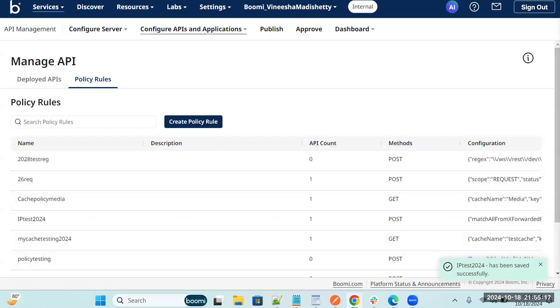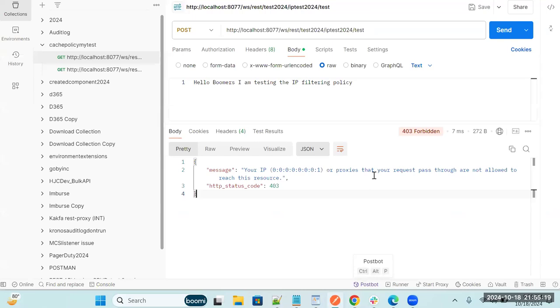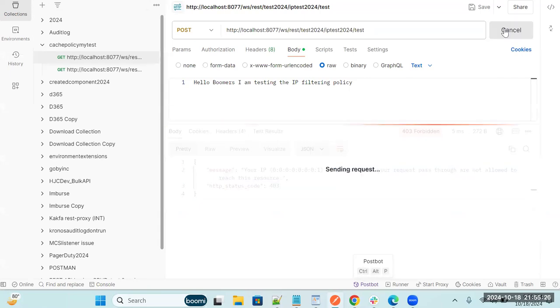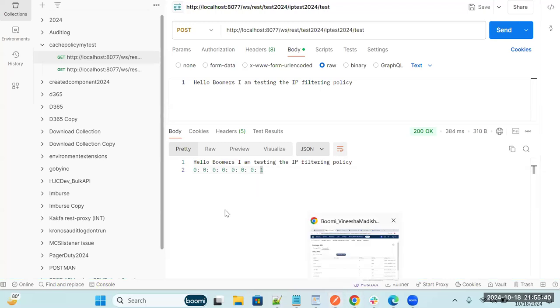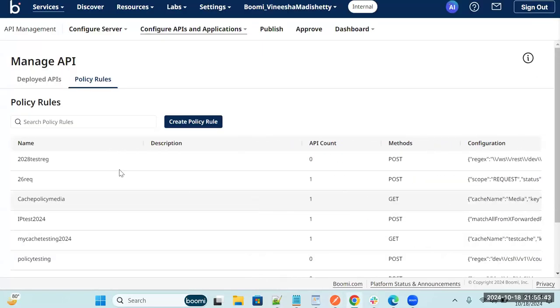Okay, your policy is saved now. Let's go back to Postman and re-hit this request. Now you're getting a 200. I've just added my IP address, and we are now able to successfully hit the API.